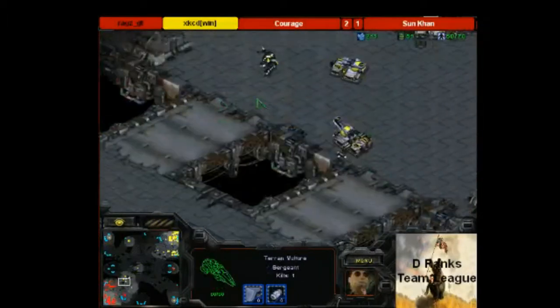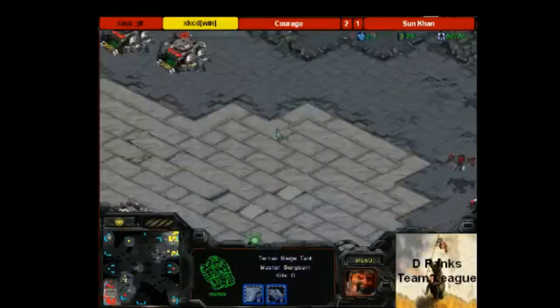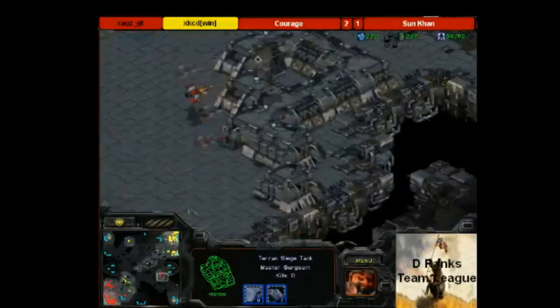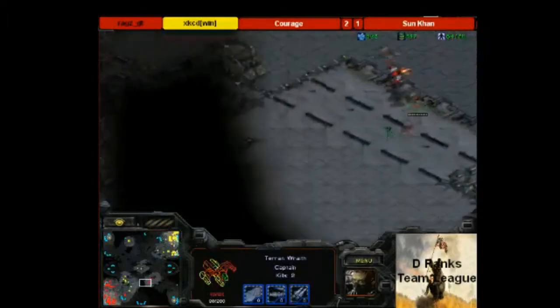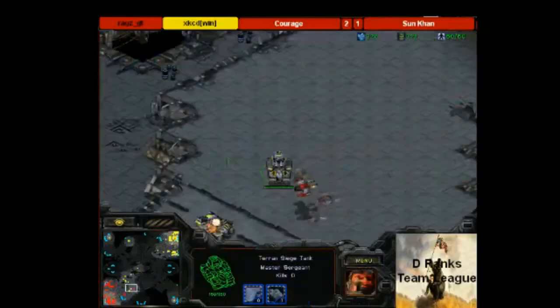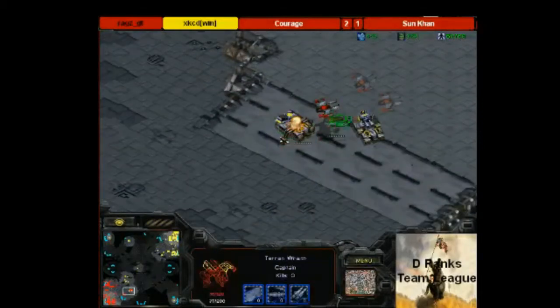Tank, not even sieged, just kind of sitting here. If XKCD wanted to, you could probably just push him with this small force already and win, because the siege tanks are not ready at the moment. I'm not sure if he knows that. So, raids, let's see. I saw 2 kill raid, 3 kill raid, 1 kill, 2, 3, 1, 6 kills worth of raid. And they're gonna pick off another siege tank.